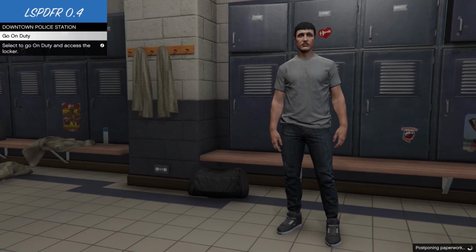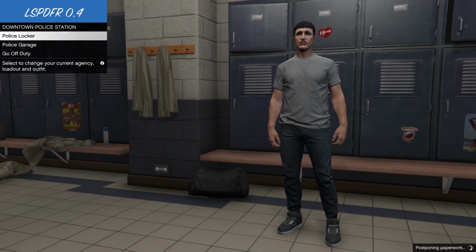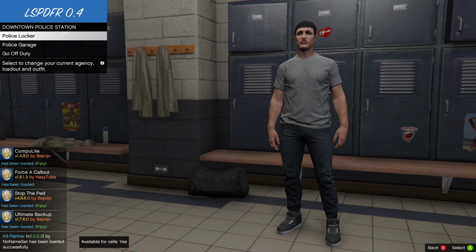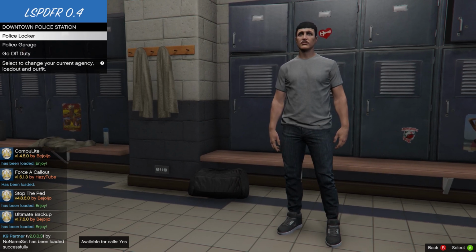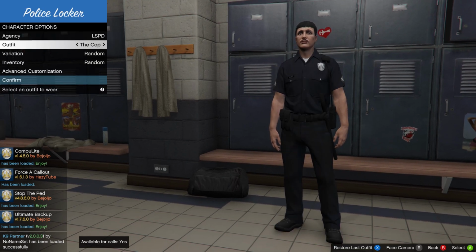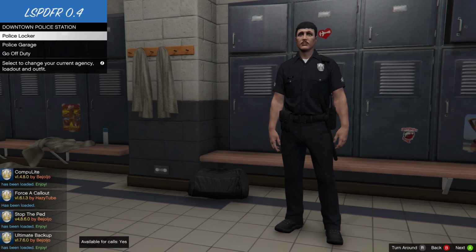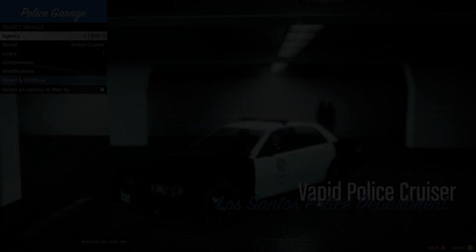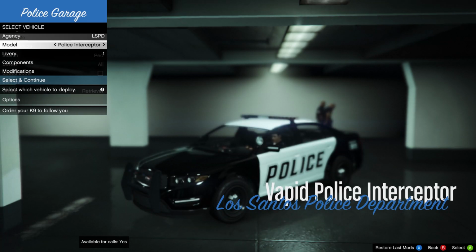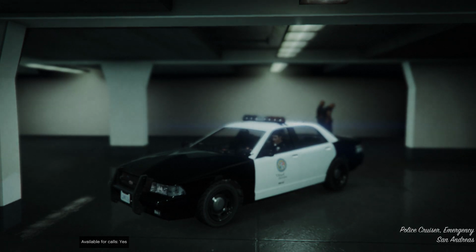And you'll see down at the bottom left that all those plugins will start loading. See, Compute Lite, Force Callout, Stop the Ped, Ultimate Backup, and then K9 Unit. So now we'll go into our police locker. We'll just choose this agency. We'll just confirm police garage, and we'll just go grab a car real quick. We'll go with the Interceptor. Oh, okay, I guess we'll go with the Crown Vic.